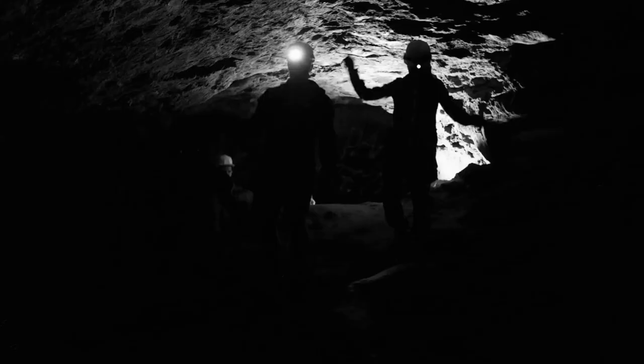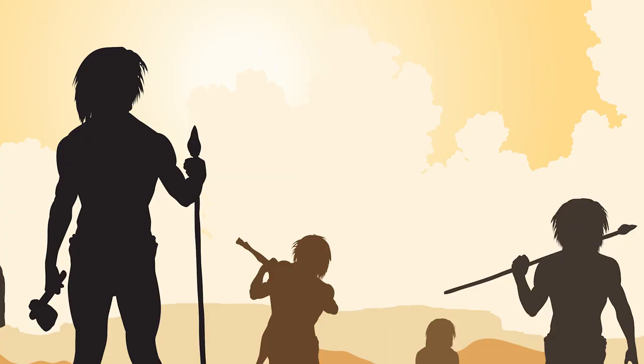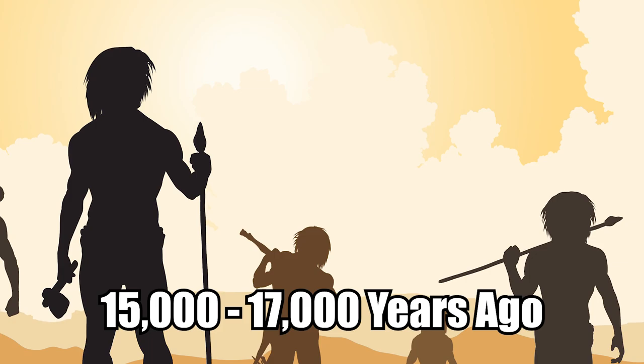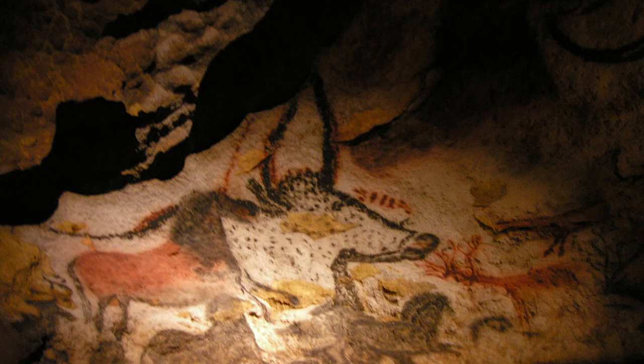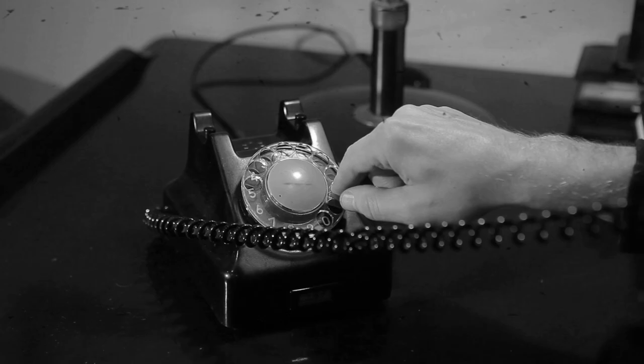The friends slipped inside the opening and found a larger cave, and inside was full of incredibly large, detailed drawings of animals and symbols dating back 15,000 to 17,000 years ago — some of the oldest artworks in human history. While they may not be the oldest or the largest, they are definitely iconic. The teens alerted their teacher, who in turn contacted specialists to come and explore the cavern.